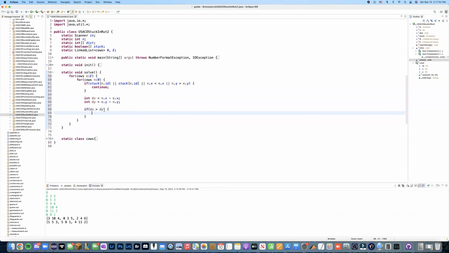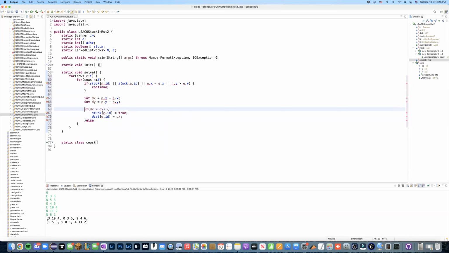And if dx is greater than dy, that means e must be getting stuck. So stuck at e.id, true. The distance at e of id will equal dx. That means the east going one has been stuck.